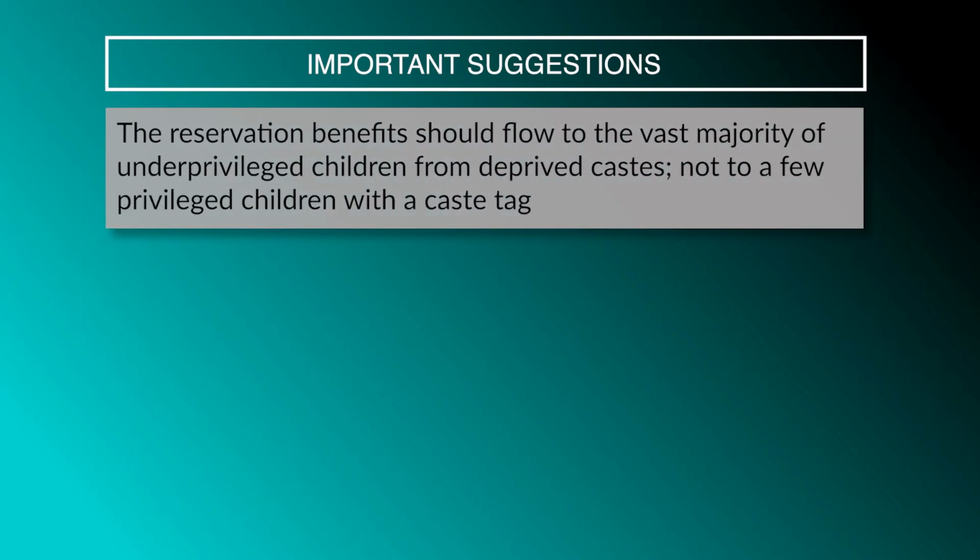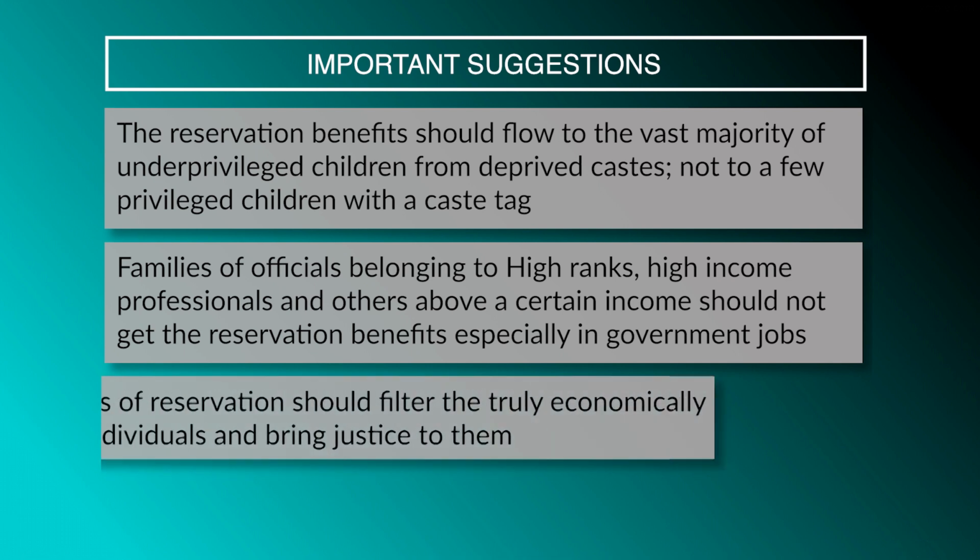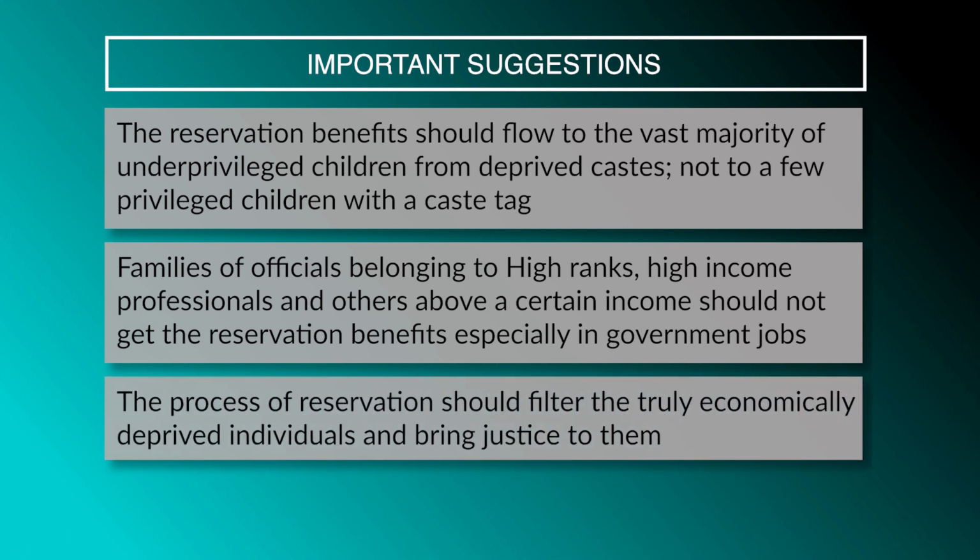So there are important suggestions which have been put forward regarding reservation. The reservation benefits should flow to the vast majority of underprivileged children from deprived castes, not to a few privileged children with a caste tag. Families of officials belonging to high ranks, high-income professionals and others above a certain income should not get the reservation benefits, especially in government jobs. The process of reservation should filter the truly economically deprived individuals and bring justice to them.